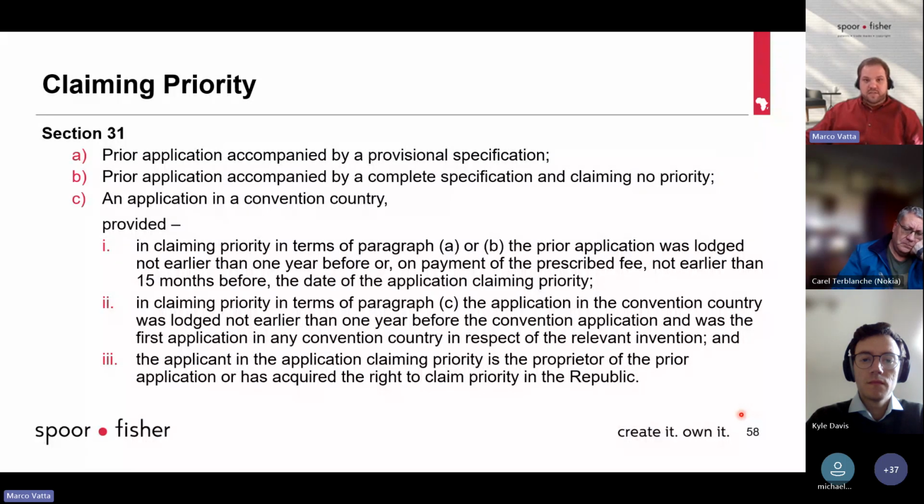Then the applicant in the application claiming priority is the proprietor of the prior application or has acquired the right to claim priority in the Republic. So if the priority applicants and the South African applicants are different, you have to show why that difference exists. So there must have been an assignment of those priority rights so that you are actually, in fact, able to claim priority from the prior filed convention application.